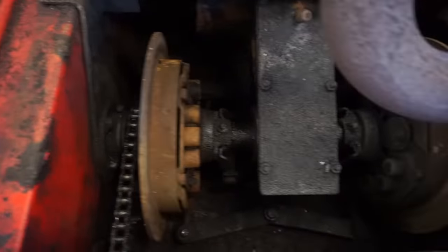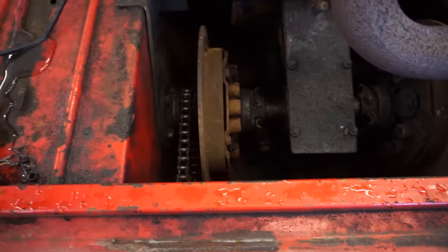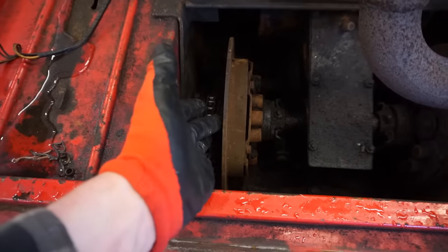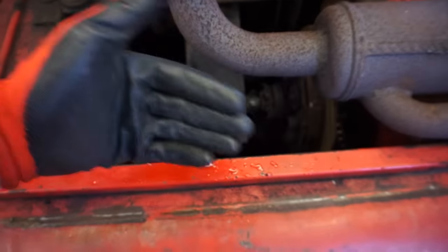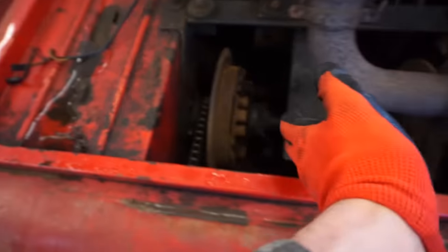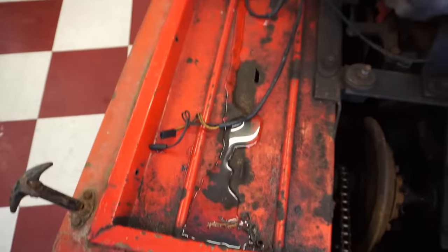But you can see the two car clutches in here. And that's how you steer it. So this one locks up as you steer to the left, and this one locks up as you steer to the right. So it'll lock this one up and it'll steer to the left. It'll lock this one up and you can steer to the right. So that's kind of how that works.